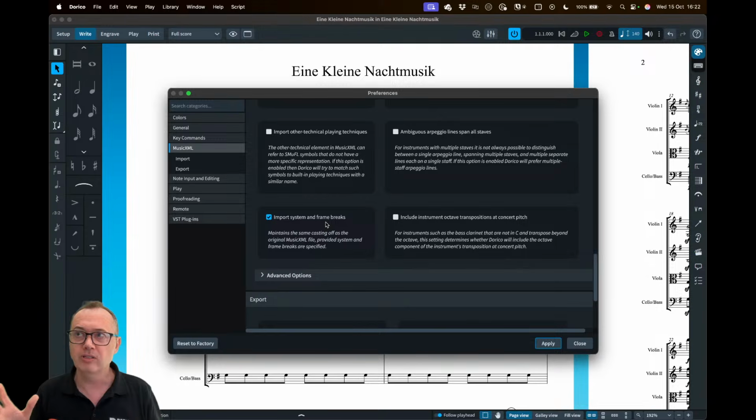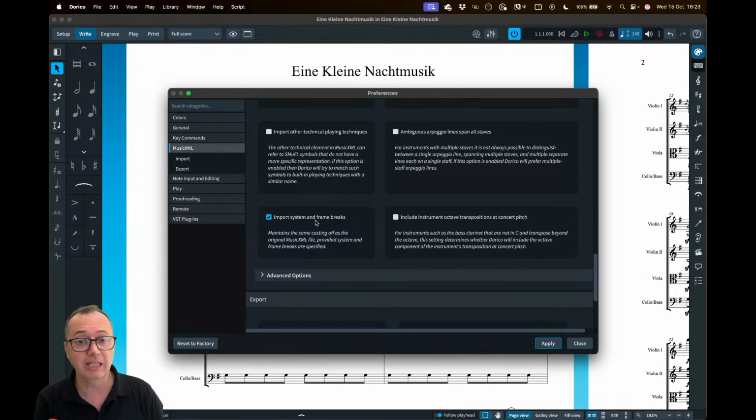And so if you want something to look as much as possible like the original Finale file with all those page breaks, then you might want to tick that box. However, if you're importing something and then you're instantly going to change either the staff size or the paper size, or you're going to add some new instruments to it because you're doing an arrangement of something, you don't want to import this, because you're instantly going to be changing the look and feel of the project anyway.